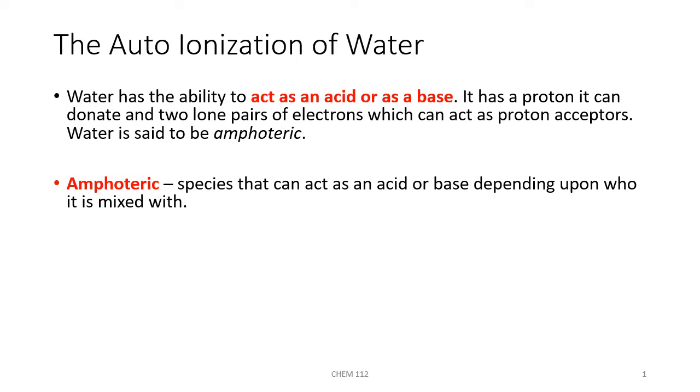It contains 2 protons, so it could be a proton donor and act as an acid, but it also contains 2 lone pairs of electrons, so it could also function as a base. Species that can be acids or bases are said to be amphoteric. It depends upon who they're reacting with if they'll function as an acid or a base. If we have a sample of water, which is all H2O, one molecule of the water can function as an acid, and another molecule can function as the base.